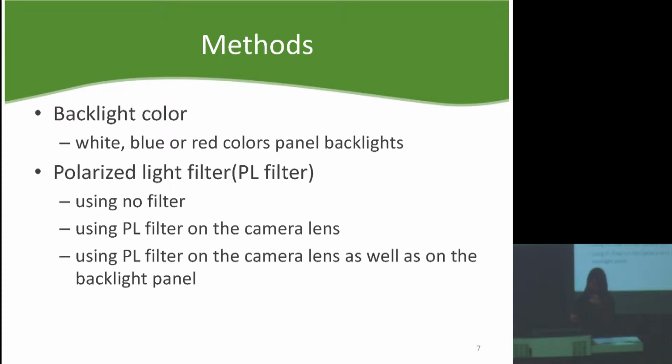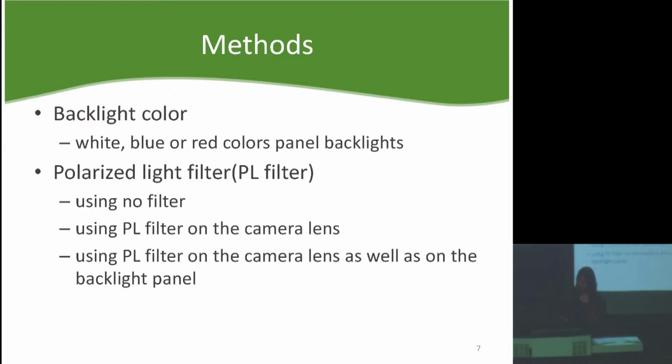About the light filter, because the lighting source produces some reflective or halation effect on the object, which makes certain parts of the object highly bright, we need a light filter to remove these halation effects, which can make the image more clear. So the polarized light filter is often used while acquiring images.